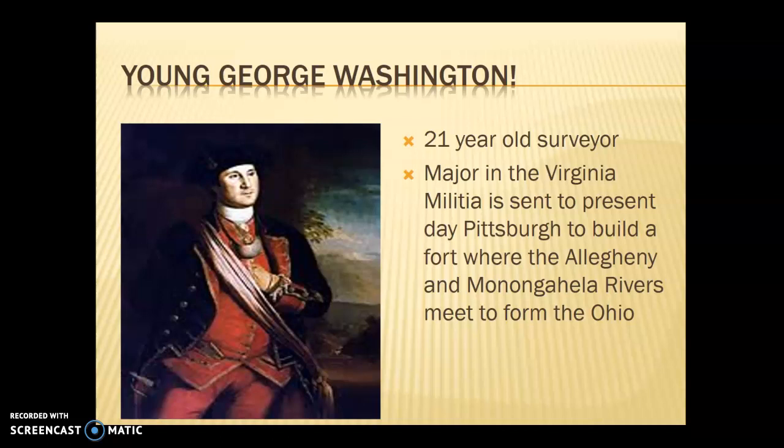It's kind of ironic to think about this guy who eventually led our country to earn its independence against the British government, or the royal English government. But in the beginning stages, he wanted to be a British officer because that was something of prominence. It was something that showed the world that he was somebody who was valuable. He had a lot of characteristics that were commendable, and he obviously was trying to live towards that.